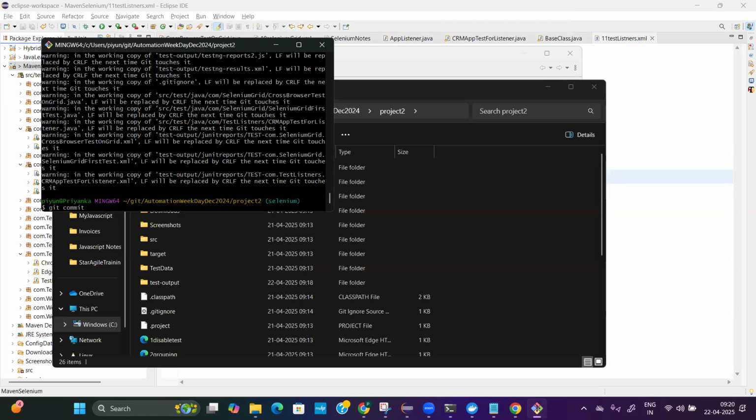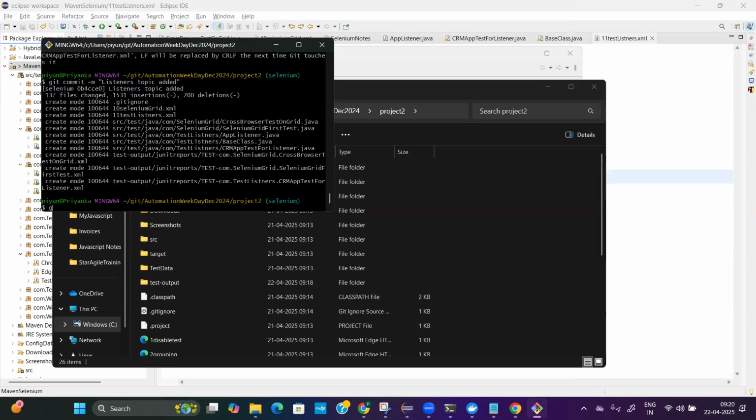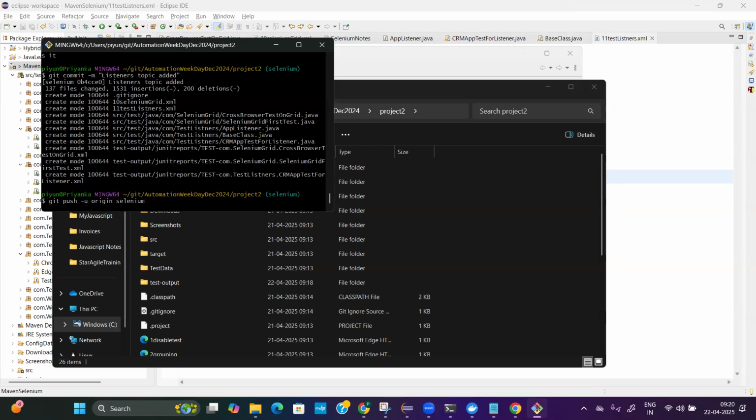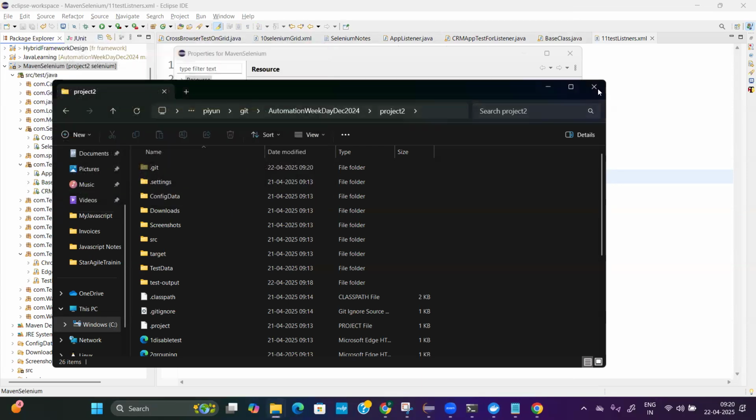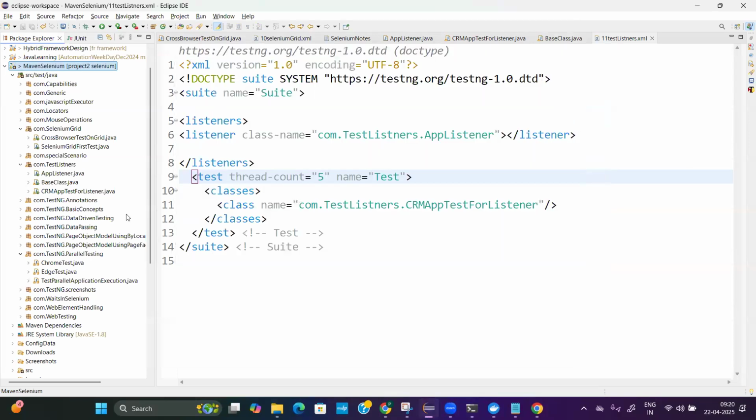Git commit -m, and I'm writing listeners topic added. Fine, and let me push the data. Git push -u origin to the Selenium branch. Okay, perfect, everyone. So I have pushed everything to your branch. You can access the listener code from there.